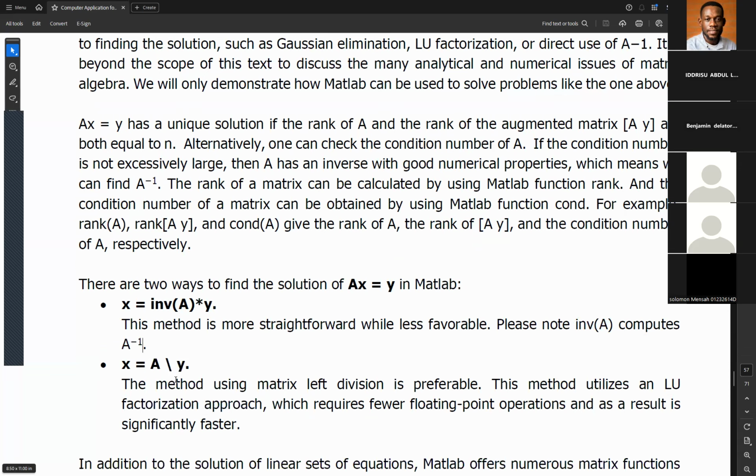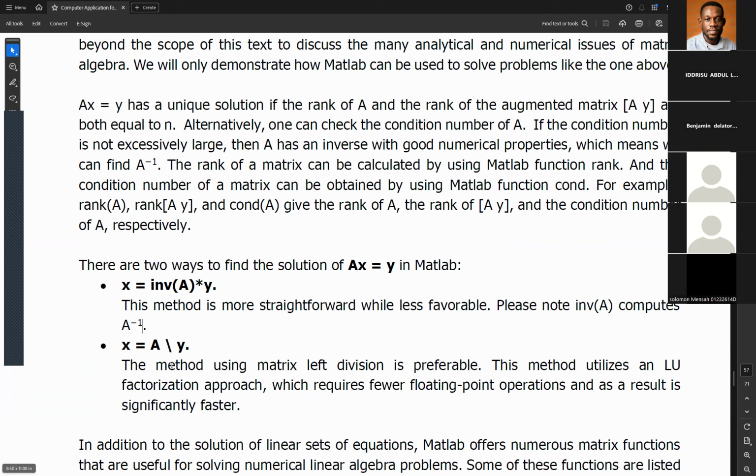Then another way we can do this is by using the left division property. We said there are two divisions, the forward slash and the backslash. The forward slash is the right division. The backslash is the left division.